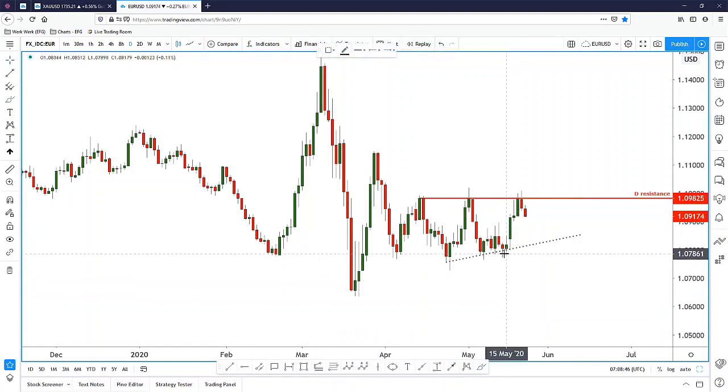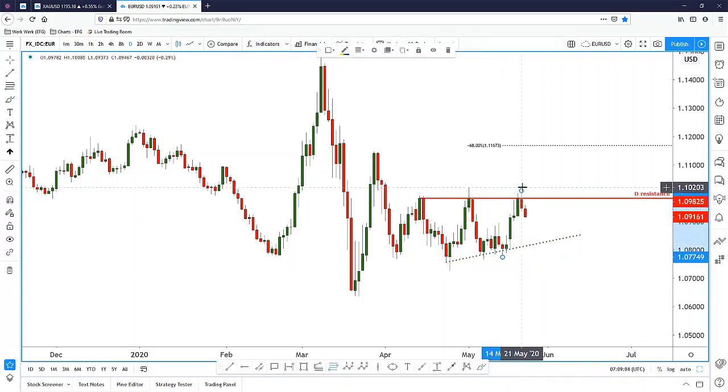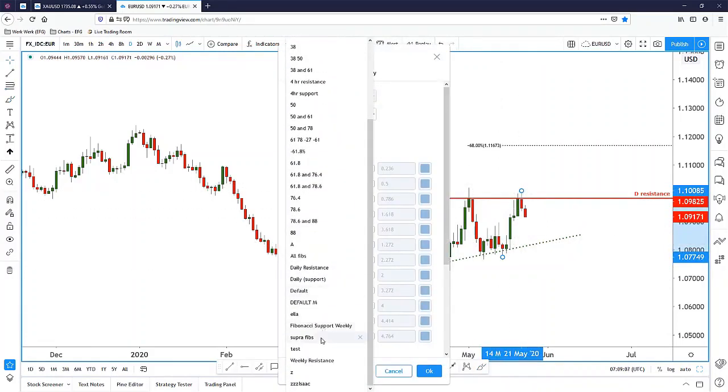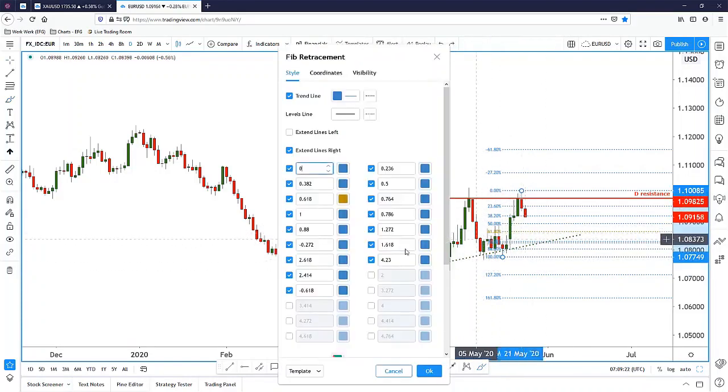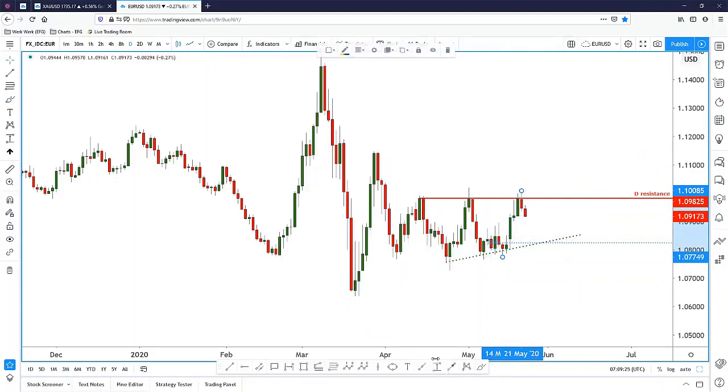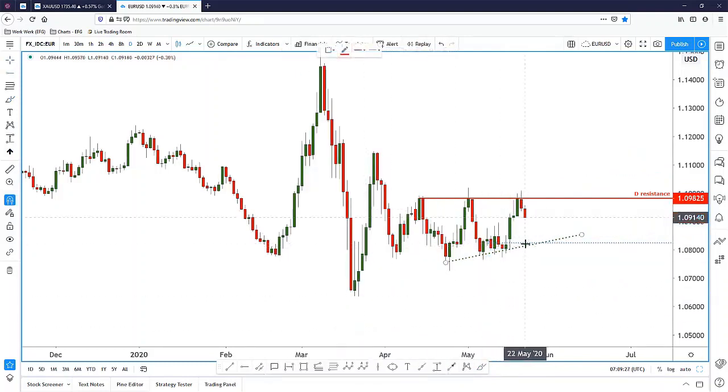All right, and we can take a retracement from this low all the way to this high to look for a support. But graphically speaking, I like the support to be somewhere here, or at least falls in line with the ascending trend line support. So let's do that retracement. And we see that the graphical level does not fall nicely with the 61.8. However, the trend line falls quite nicely with the 78.6. So let's highlight the 78.6 level, and then let's put our daily support line there.